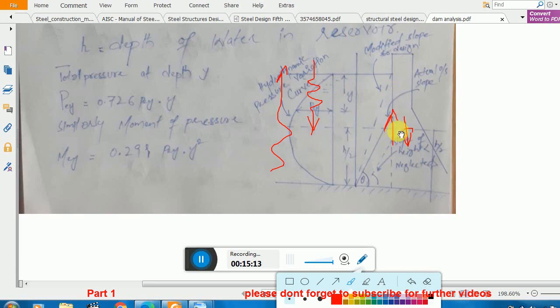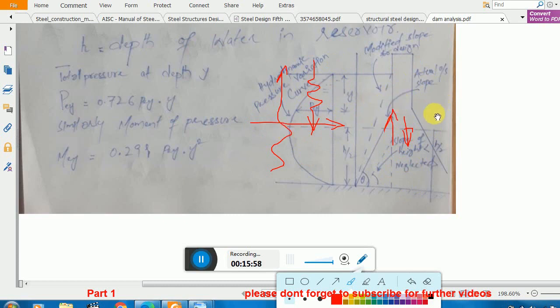Because in this case, the body of the dam moves in the upward direction. As it moves upward, it decreases the load of the dam, the weight of the dam. Once the weight of the dam decreases, the stability issue will be more dangerous, because there is hydrodynamic pressure, water hydrostatic pressure, similarly wave pressure and some other pressures, and your body is moving upward. So the weight of the dam decreases, those forces become dominant, and they cause the failure of the dam structure.